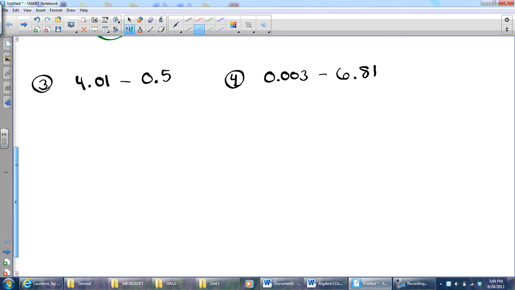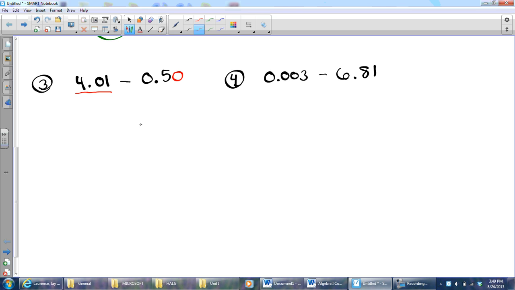When I look at this one here, I think about money. I think about having $4 and a penny, because that's what $4 and a penny would look like, written down, and I lose 50 cents. Hopefully you weren't thinking this was a nickel, because this is the same as 50 cents. It's 5 tenths or a half. Half a dollar is 50 cents. A nickel would look like this. Not the same thing at all.